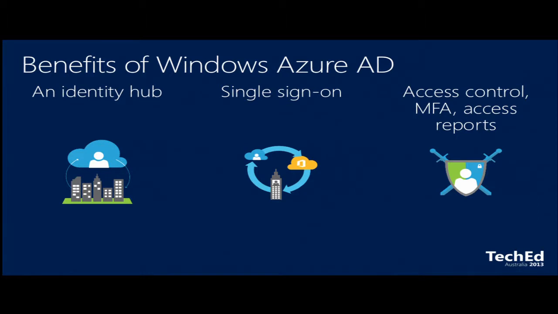There are also some new preview features that have been released in the last month or so that provide better insight into how users are signing in, and that information is surfaced through access reports. And also, for applications that require a second factor of authentication, Microsoft now provide a multi-factor authentication SDK and service that runs as part of Windows Azure AD, which I'll demonstrate a bit later.